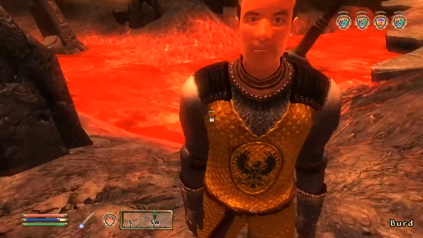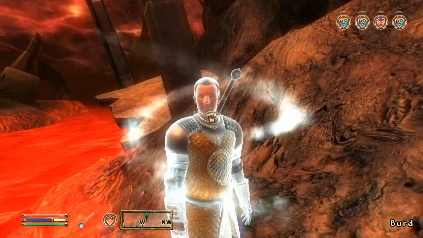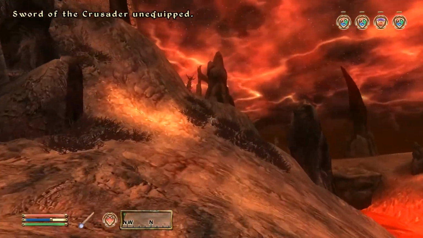Bird don't give a damn. He's here to win. The people of Bruma are counting on me, and I will jump in and swim across that lava as fast as I can to make it happen.